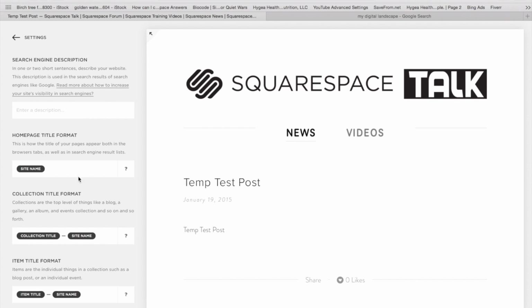As far as these other options that Squarespace gives us, site name, collection name, item name, and changing the order of these to get better SEO, this is actually a good setup. That's why Squarespace has it this way. I have definitely tried different things and have seen other clients come right in here and essentially delete this and start typing in their own things. Do not delete what's going on here and put in other keywords.